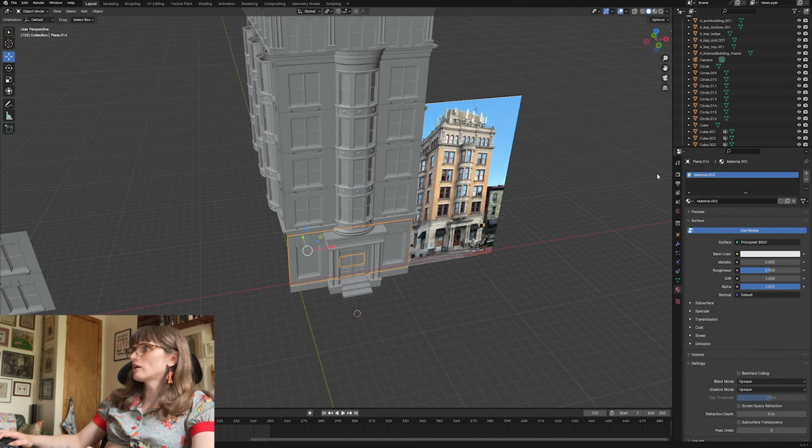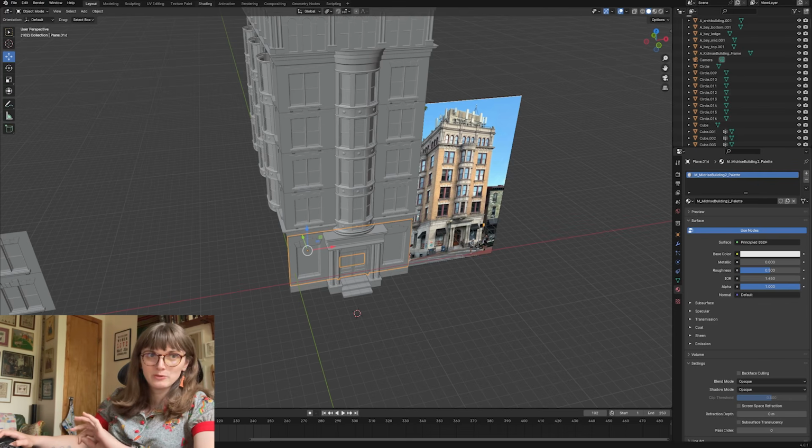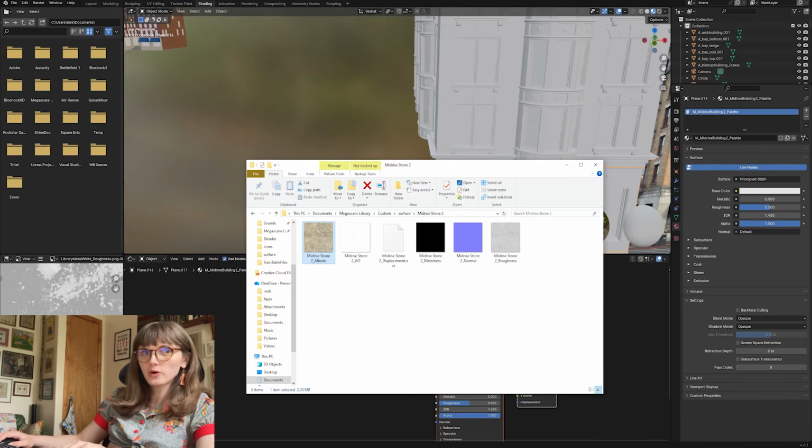So let's start out by creating a new material, and let's call this m_midrise building 2 palette. I always like to match the names of the materials exactly with the texture file, just with a different prefix, m_ versus t_, etc. And then you'll see the final asset will be a_.